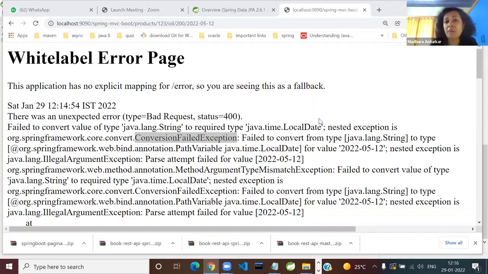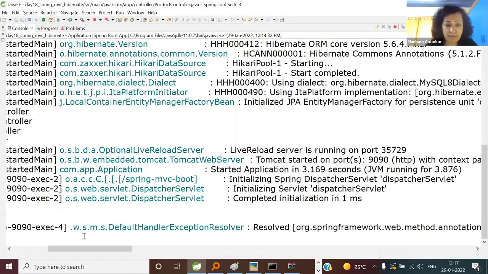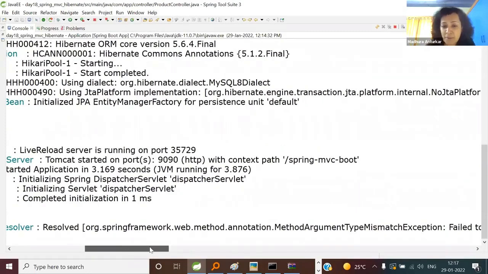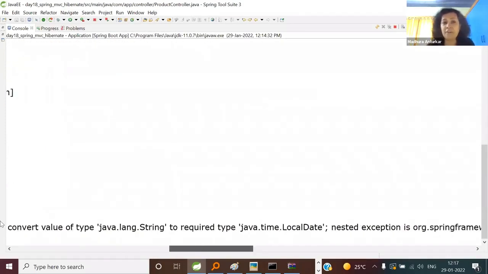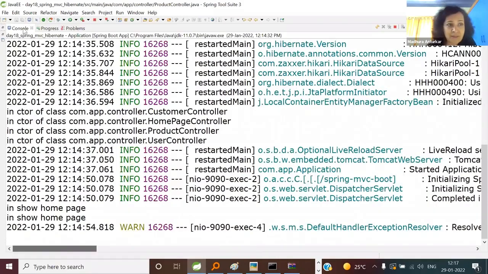The default date time format which your Spring container uses is as per the US locale, which is not HTML5 compliant at all. So last question and the answer: how do you tell? By the way, on the server side, it tells you method argument type mismatch exception and the whole thing, string to date failed. Okay, so let's fix it in a minute.